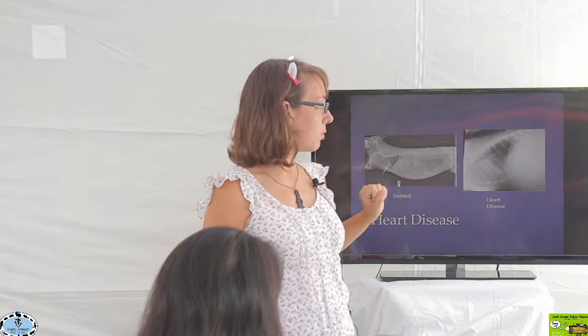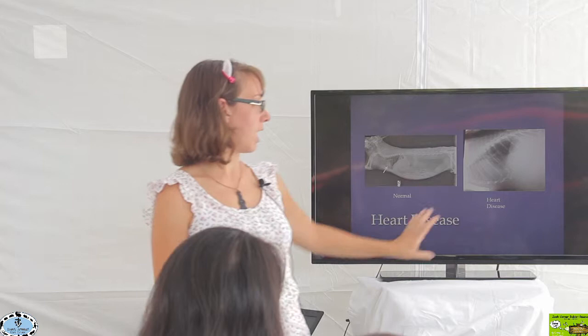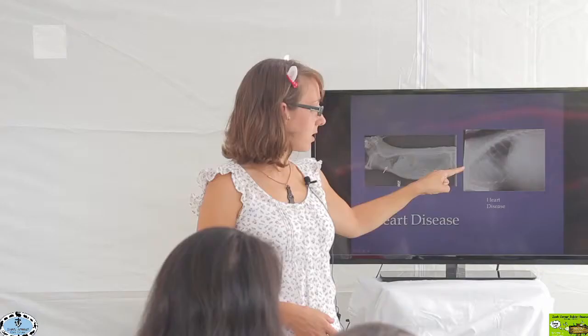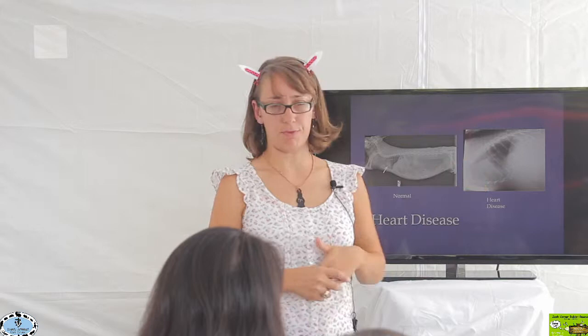In this x-ray over here, it is a lot more zoomed in on the rabbit than what we have in this image. But you can see the degree of black in this x-ray versus the degree of black in this x-ray is quite different. We have a whole lot less black here in that x-ray, and the heart is actually this whole big giant thing that's kind of pushing up on the little trachea, that's that little black tube that's coming in there or the windpipe, consuming a little bit more space, and then it's actually causing a bit of fluid to accumulate in the lungs as well.